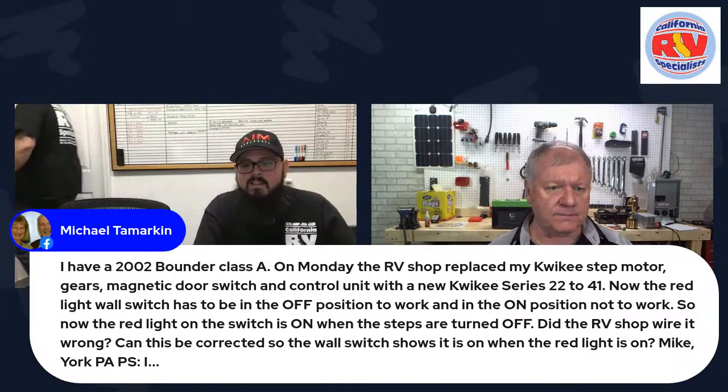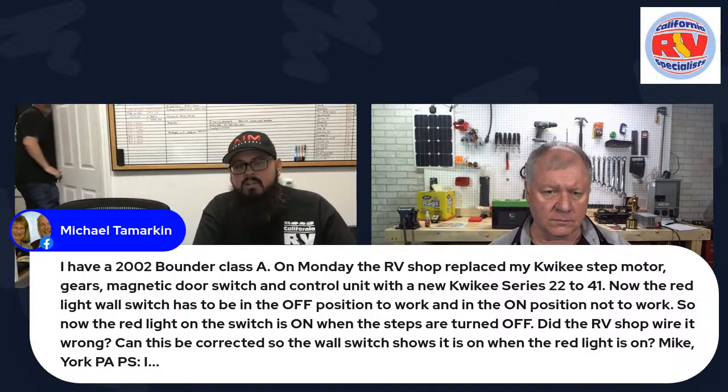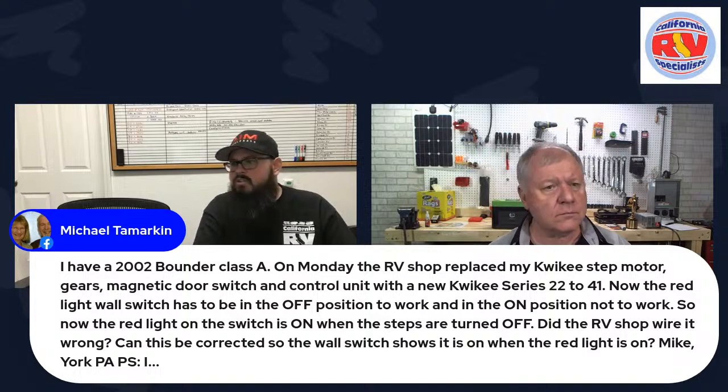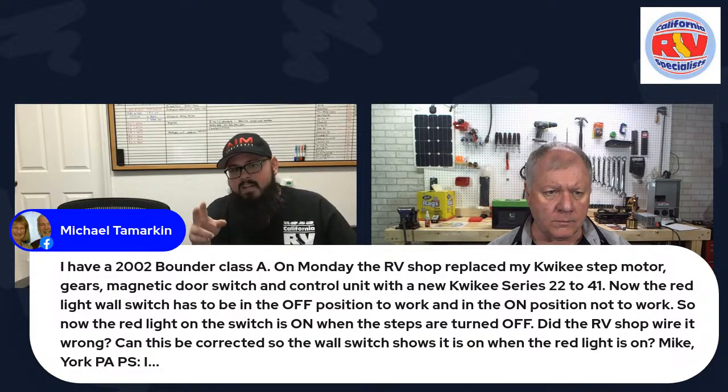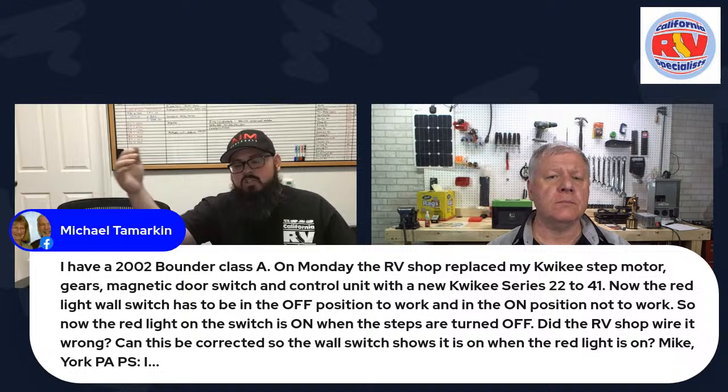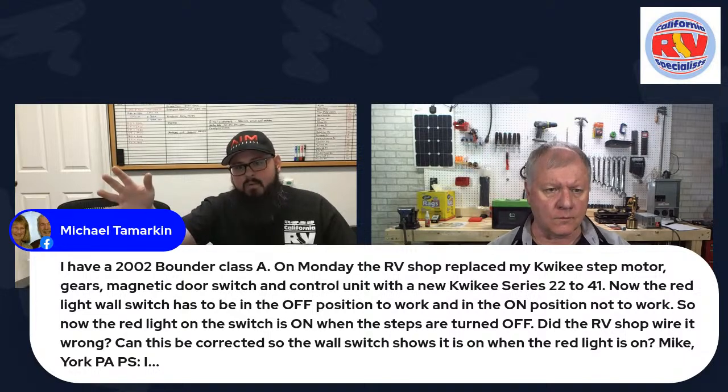Zach, what do you think? So we actually had one in here. Actually, the coach might still be here. Very similar situation. And what it ended up being was the magnet was backwards. It was the opposite magnet. And so then the technician wired the motor backwards to compensate for it. And then it was causing it to where the switch was completely backwards. And it was as simple as putting the correct step magnet in there and then wiring the motor back the correct way.